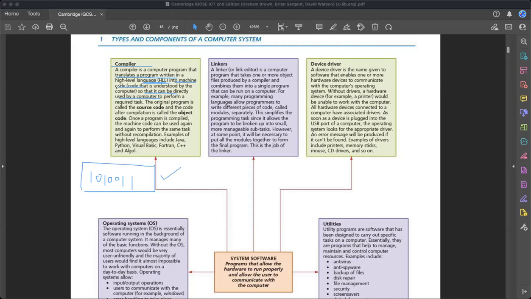Linkers. A linker or link editor is a computer program that takes one or more object files produced by a compiler and combines them into a single program. The compiler compiles the data and makes a file, like this 1010011. Now this is file 1.